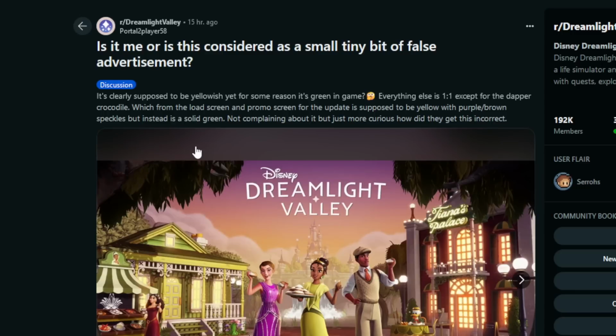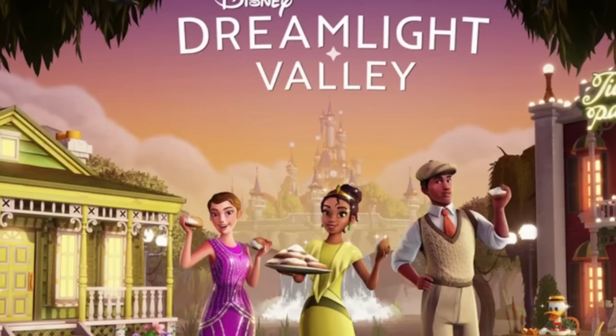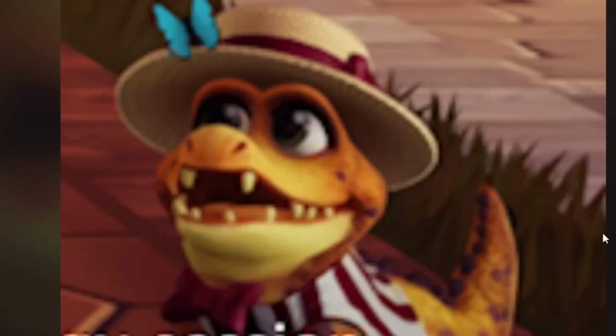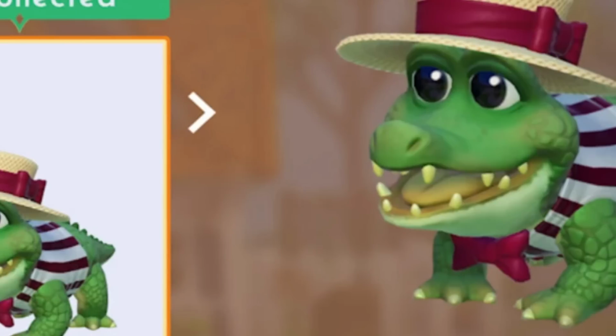Let's take a look at just a couple more posts here. We still got some time. Portal 2 Player said, is it me or is this considered a tiny bit of false advertisement? It's clearly supposed to be yellowish, yet for some reason it's green in game. Yeah, this thing definitely threw me off. It was like the yellow crocodile, and then we ended up getting the green one.